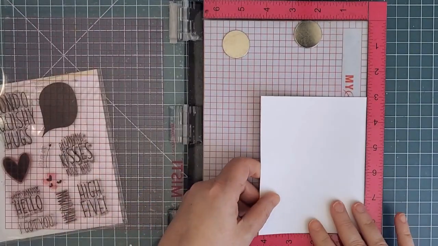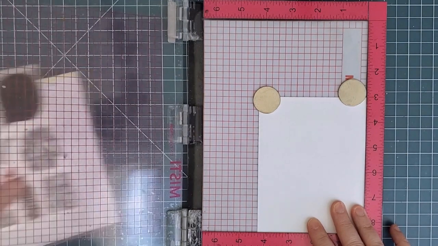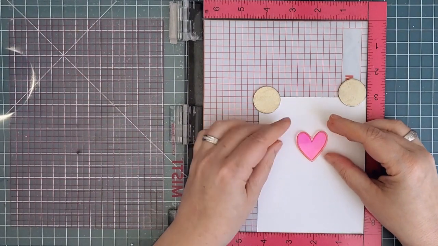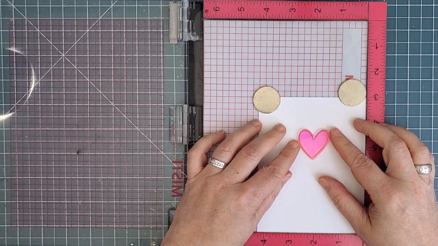I'm also using an A2 sized panel of Ranger watercolor cardstock since I'll be adding water to my stamping. I'm putting it smooth side up. This helps the water to spread more evenly. I'm using my MISTI but that's optional, and I'll give you some tips as we go along for doing these techniques without a stamping tool.